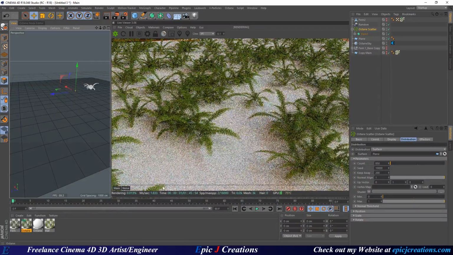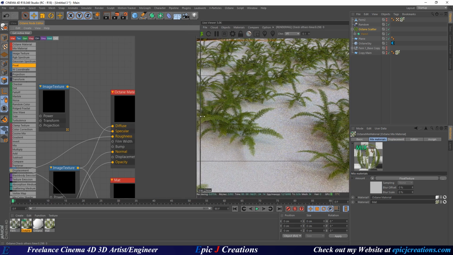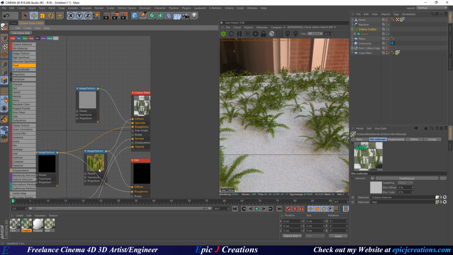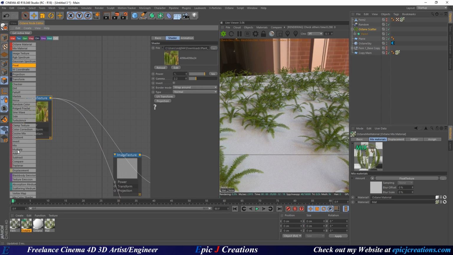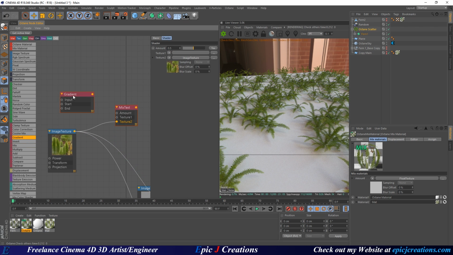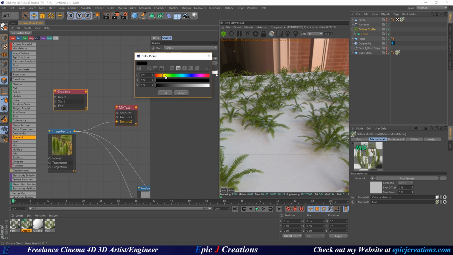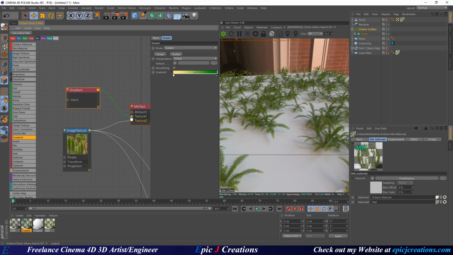Now let's open up our mix material. Or I'm sorry, we can just click our node editor out of habit. Let's do one final thing. We have diffuse right here. We're going to take this diffuse material and run that into a mix material. Then we're going to make a gradient right here and add some color to this. We'll make one end a little bit yellow, and the other end a little bit more green, kind of a dark green. So we just have two colors, pretty distinct. And we're going to run this into this slot here.